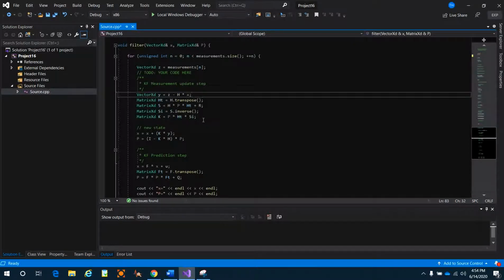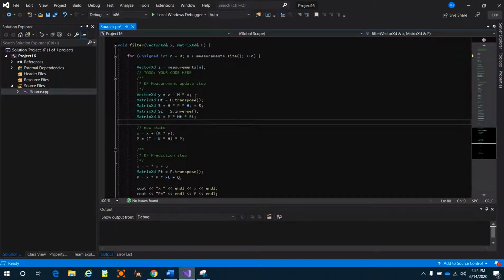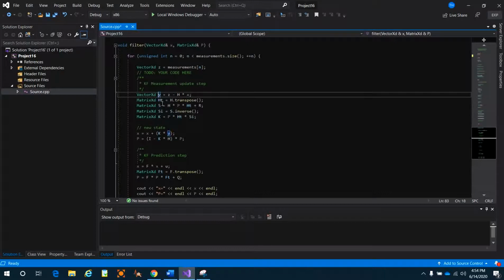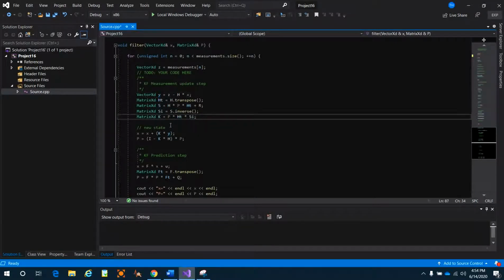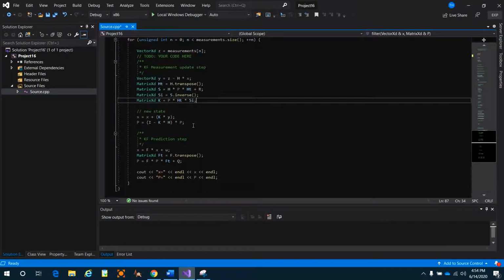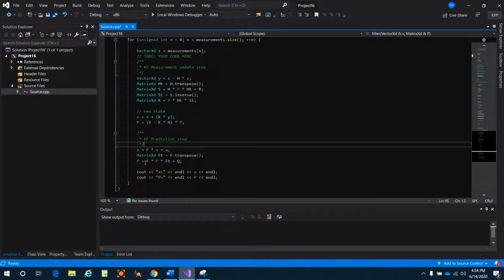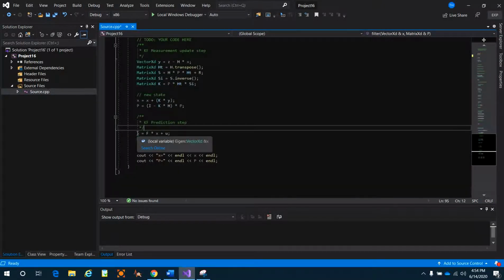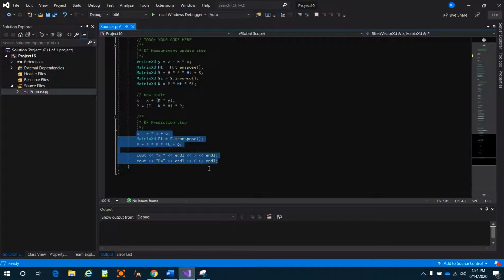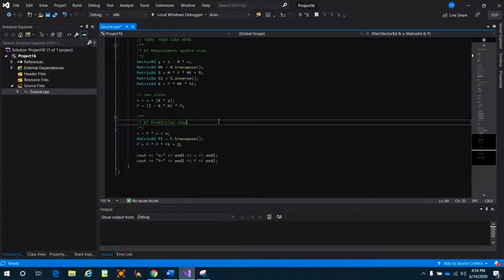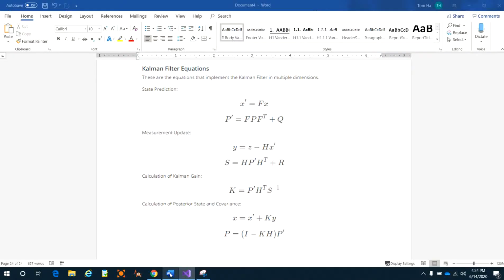We remember the formula I told you last time. We have the y, K as the Kalman gain, and the new state, just the measurement update, and right here we calculate the prediction. Type in the formula right here.